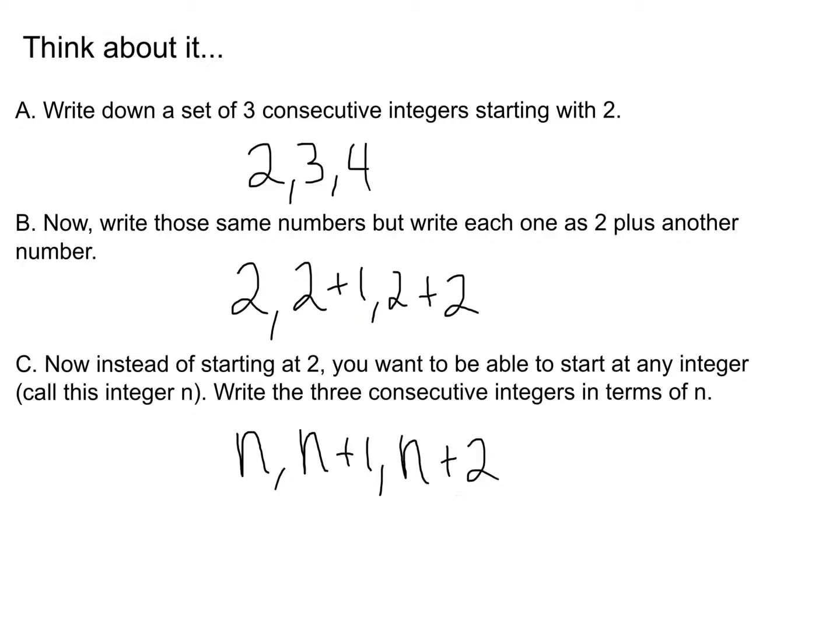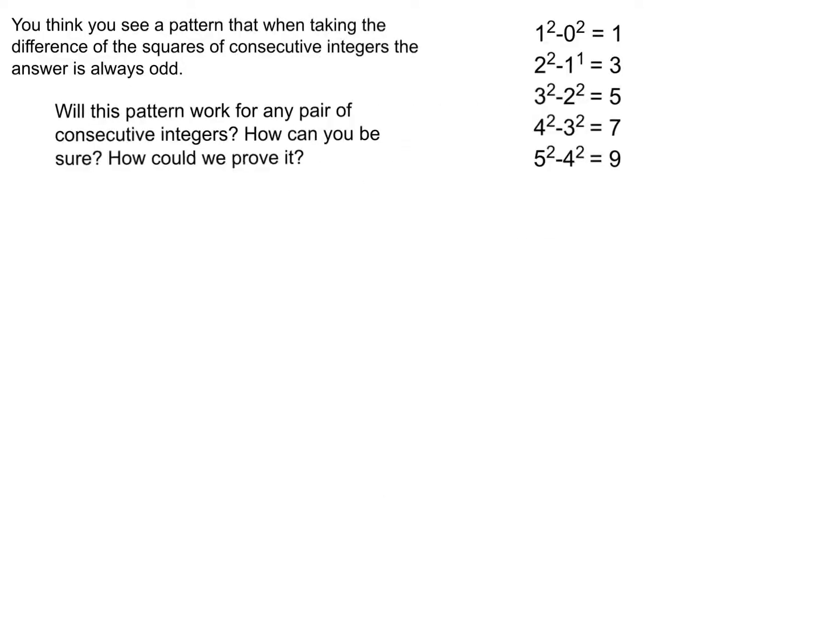The last thing to note is how much more variance there is here, right? If I just say write 3 consecutive integers starting with 2, there's only one possibility. But here, any set of 3 consecutive integers can be represented. And that's important, and we'll see why coming up. So here's our first identity. We're going to be looking at a pattern, and you'll start to understand what I mean by identity after we've looked at this first one.